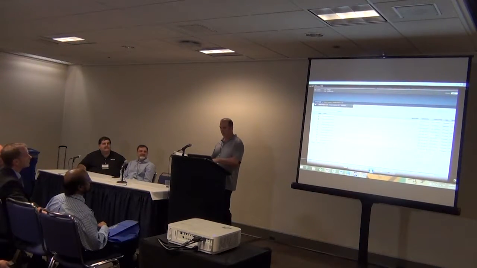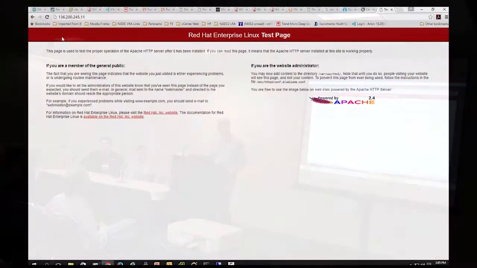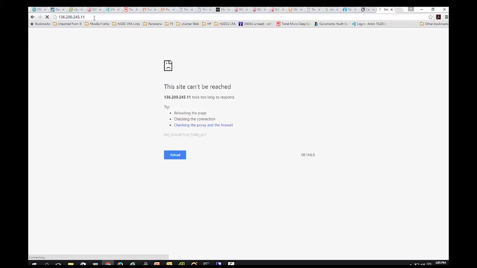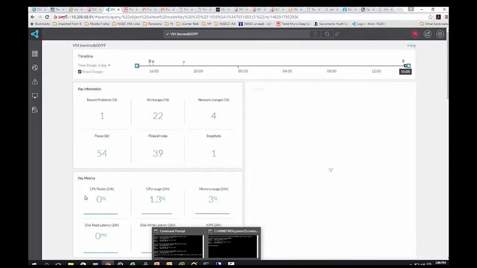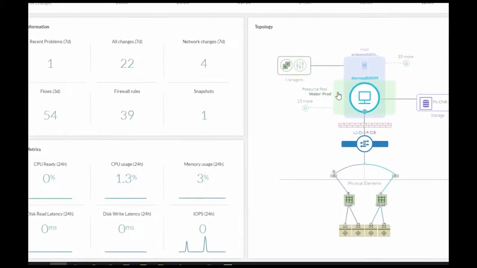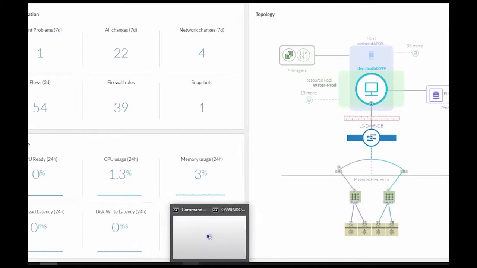So you can see that the 99 machine's gone, the .11 address is no longer there, and the web page, of course, doesn't work. And so to delete a VM and have all that cleanup happen takes less than 2 minutes. The whole process to make a Linux VM end-to-end is under 8 minutes. Microsoft's a little bit longer because Active Directory has a couple reboots. It's about 8 minutes, but the SQL Server is about 30. But that's a fully provisioned, everything ready to go machine.